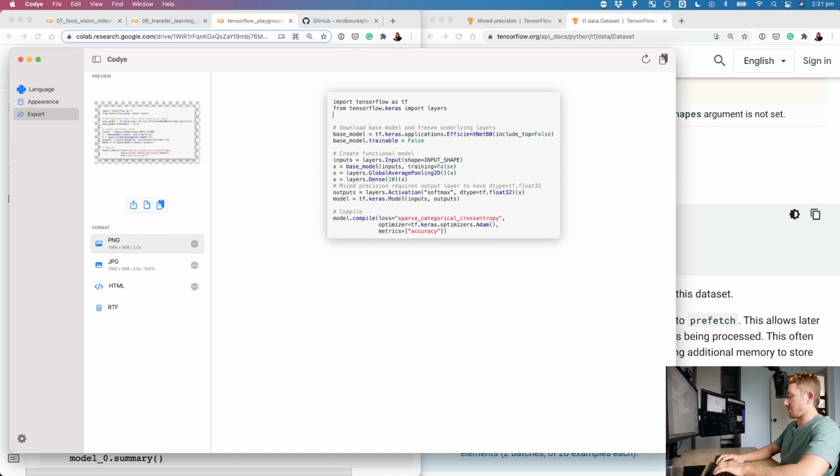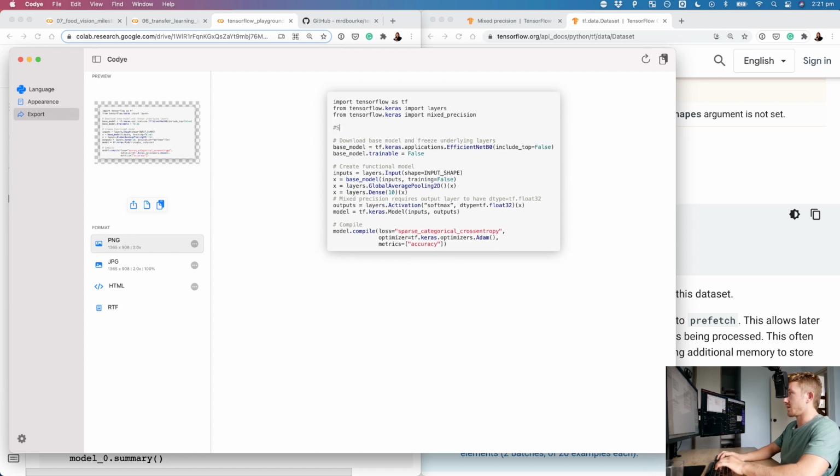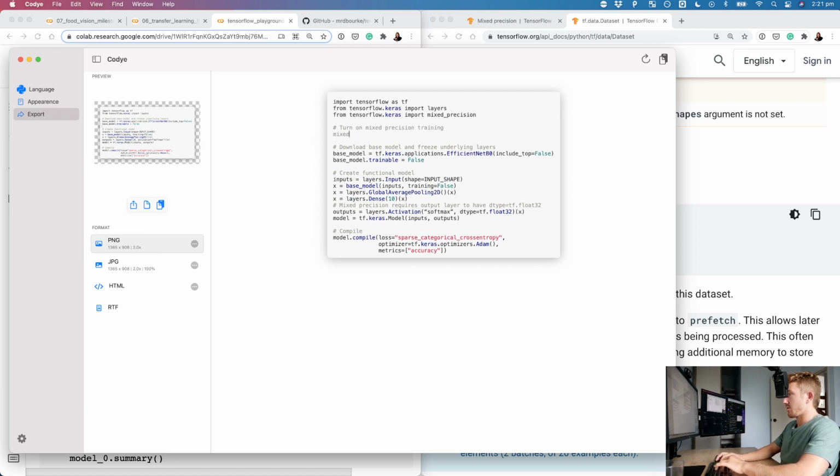And we want to, from TensorFlow.keras, import mixed precision, and then turn on mixed precision training. mixed_precision.set_global_policy mixed_float16.